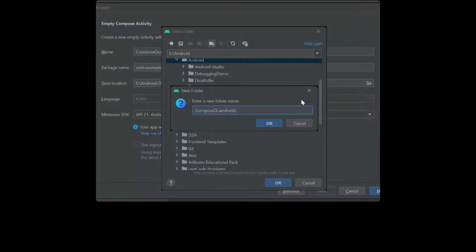Also, I request everybody to make sure that you don't put a space in the name anywhere, be it the name of the folder, be it the name of your application. If you use a space, there might be some problems with your Android Studio path finding and processing. So it is better to avoid using spaces. You can use something like an underscore in place of a space if you want to separate these words. But I am fine with using capital letters, the camel case, so I'll do that.